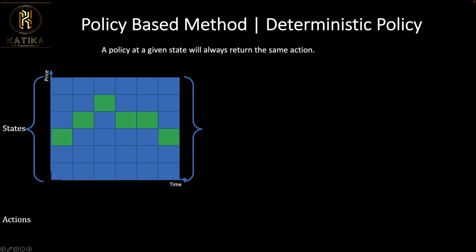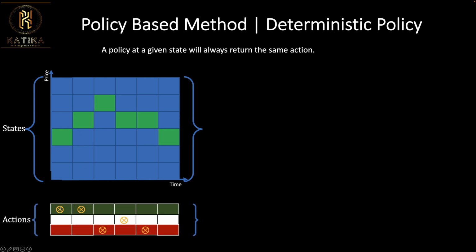Whenever at a certain state you take an action. So when you are in the state before this one, what action are you going to take? And when you get to this state, when they show you this price, what action are you going to take? When I see this price, the best action for me to take is to buy, because the price is going to go up. When I buy, the price goes up, my value increases, I make profit, right? When I'm here, I buy. So you can see the actions here. Remember the actions we made: green is for buy, white is for hold, and red is for sell.